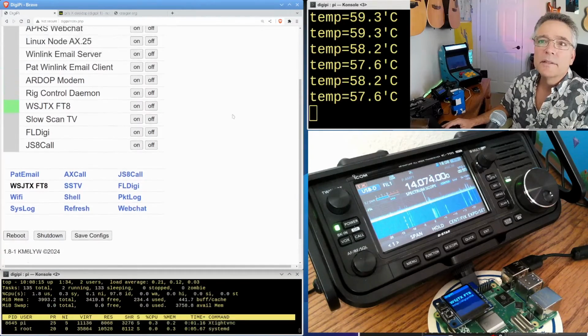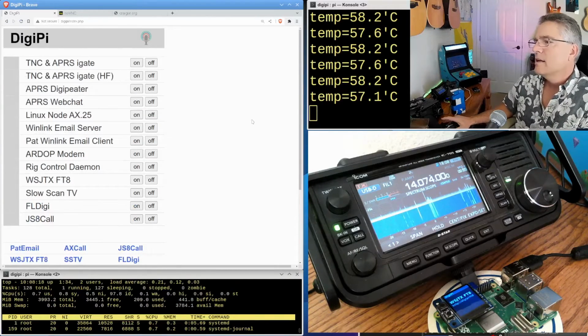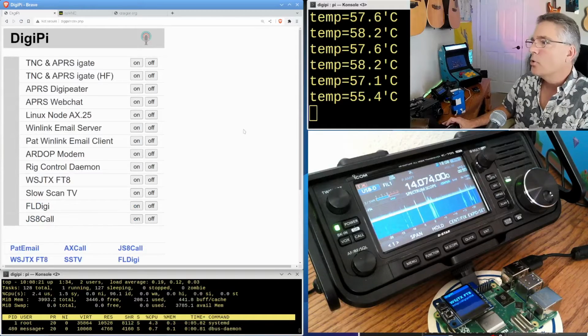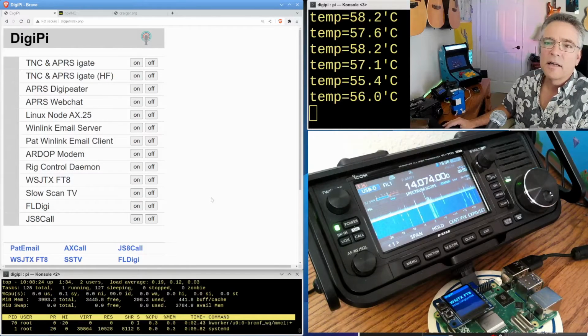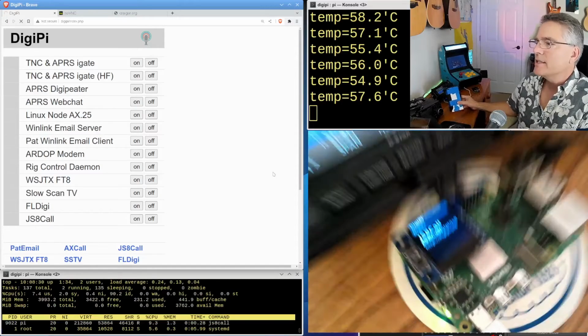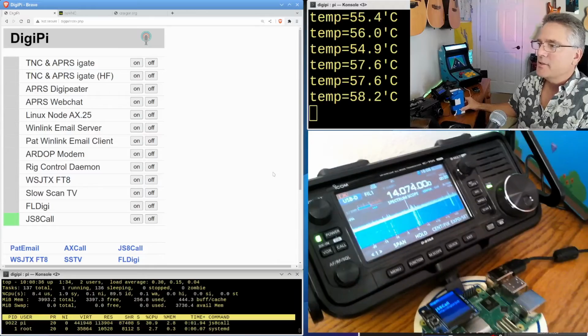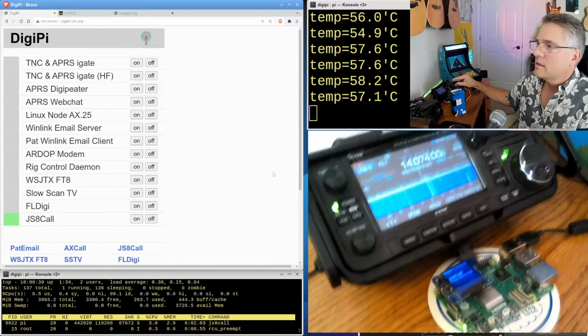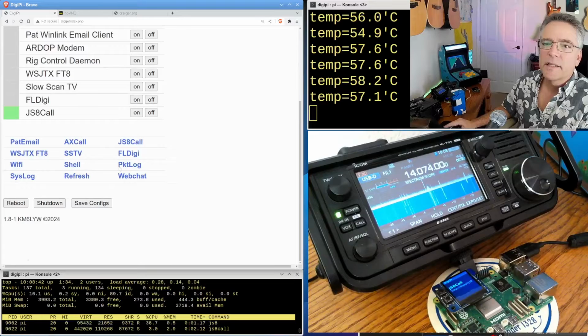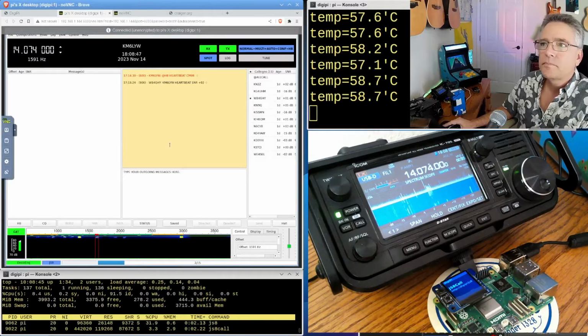So another popular one is going to be, let me turn off FT8 here, and DigiPi will go to dormant mode. And then let's click on JS8Call. It's the very bottom here. I'll click on it, and the DigiPi is going to go into JS8Call mode. It gives a little URL you can go to actually see and operate JS8Call. All right, so we click on the JS8Call launch link down here, and it brings it up in our web browser. And here it is, JS8Call, doing what JS8Call does.